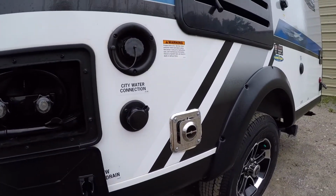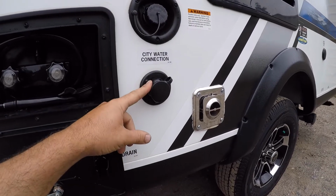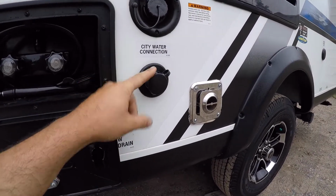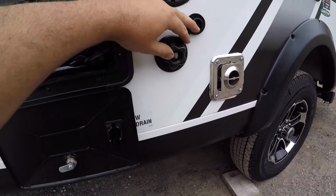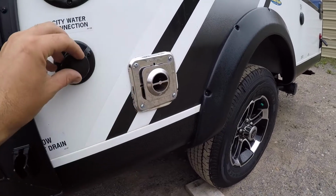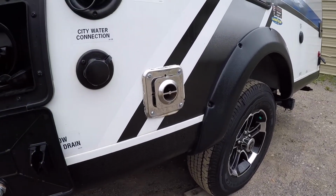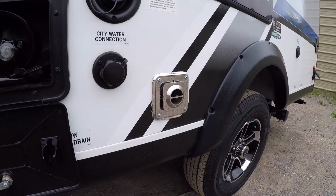And you use the water pump that's on the trailer to create pressure. Or if you're somewhere where there is water, here's your city water hookup. You just hook your garden hose up into that, and that gives you water. This vent here is for the furnace. That's your exhaust. That does get hot, so don't place anything in front of it. Try to keep it open.